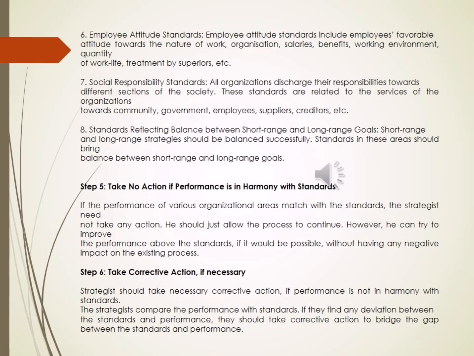And for step six, take corrective action if necessary. So the strategist should take necessary corrective action if the performance is not in harmony with standards. The strategist compares the performance with standards. If they find any deviation between the standards and performance, then they should take corrective action to bridge the gap between the standards and the performance.